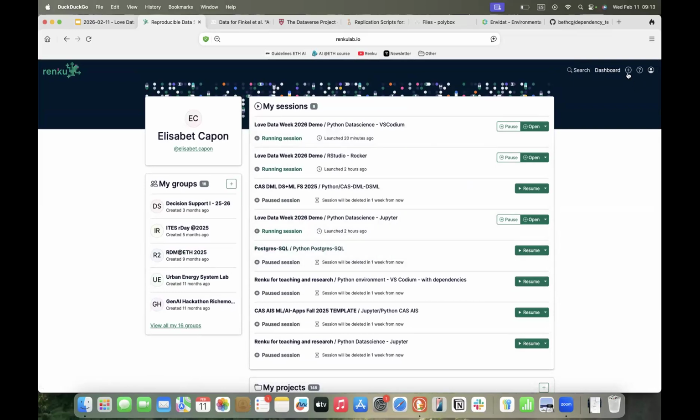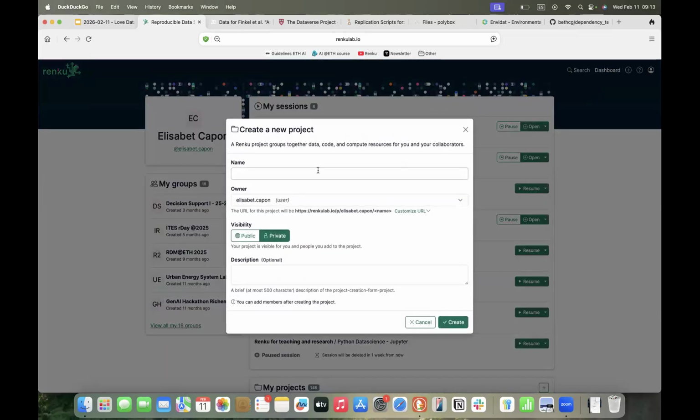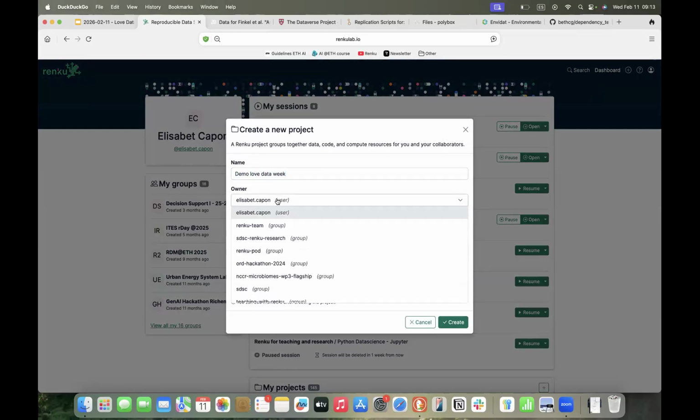So creating a new project is very easy. You just need to go to the plus button and create a new project. You need to give it a name, demo, love data week. And then you need to give the name of the project and then who is the owner. It can be yourself as a user, or it can be part of your team.